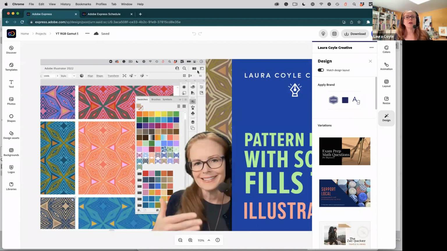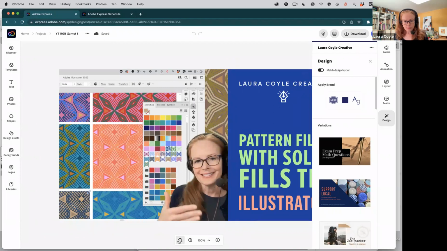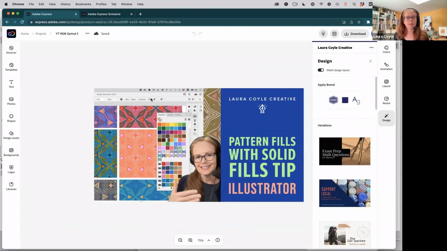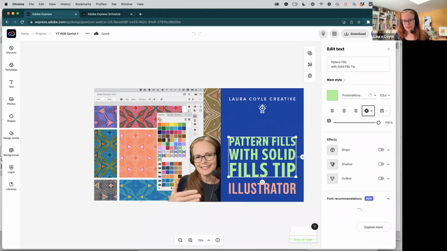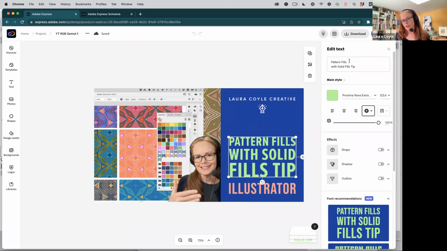And now whenever I want to create another one, let me just zoom out a bit. All I do is I make a duplicate of this post, and then I upload, and there's a very drag and drop way of doing this, a photo that I have, and I click on the type, and whatever you have selected, you're going to see in a properties panel on the right-hand side here, all the options.